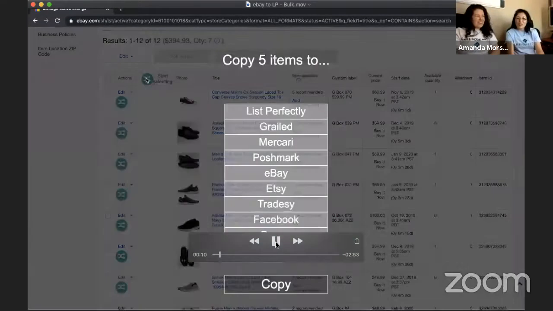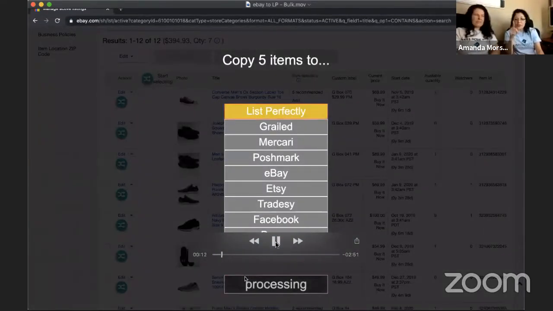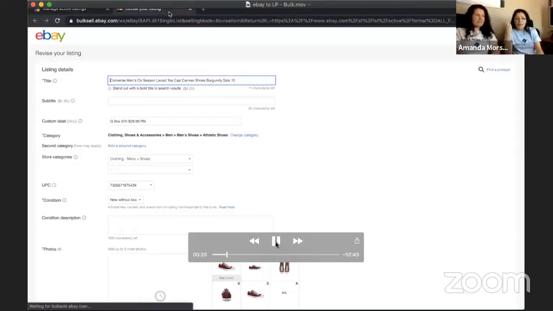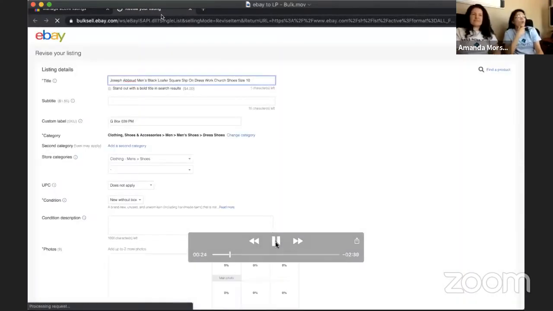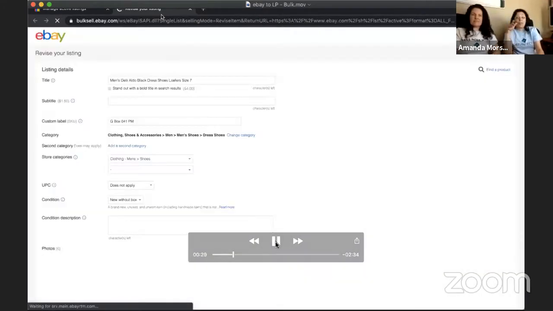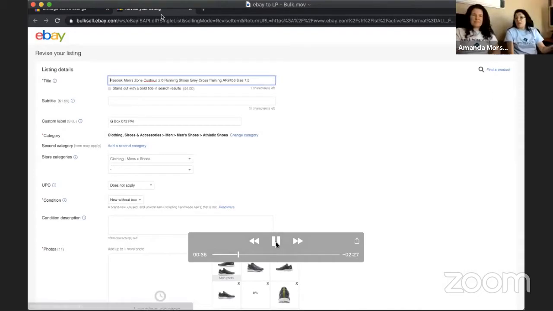All right, so we're looking at bulk cross posting. Bulk import, I'm sorry, bulk import from eBay to List Perfectly. We're going to show you these are active listings. You don't feel like redoing your listings from scratch because you already have thousands of listings that are active in different marketplaces and you need sales now. We're not saying that you're never going to create your listings from scratch, you can do that too. But in the meantime, do this as well, right, Mandy?